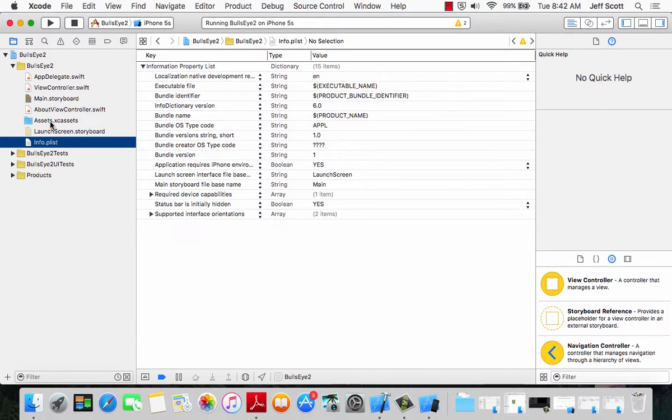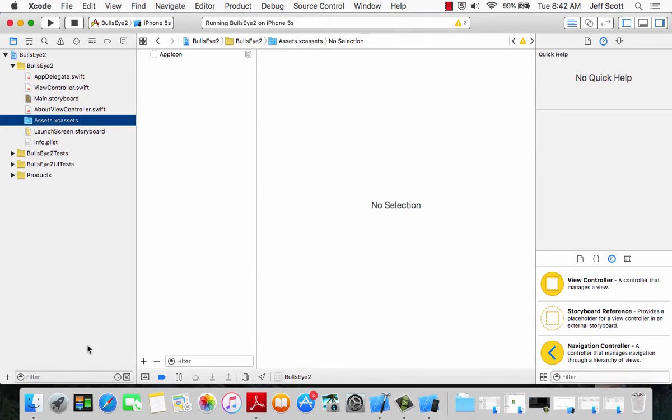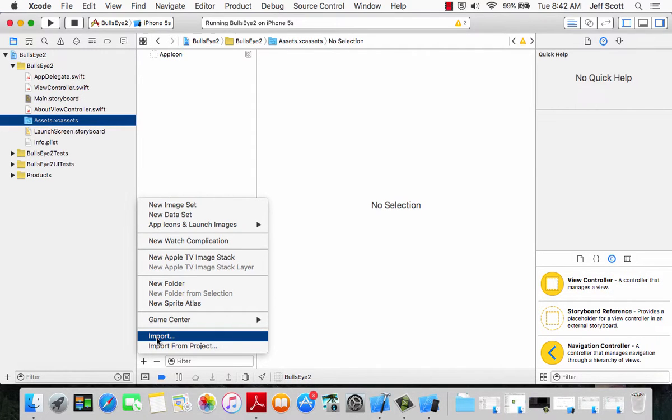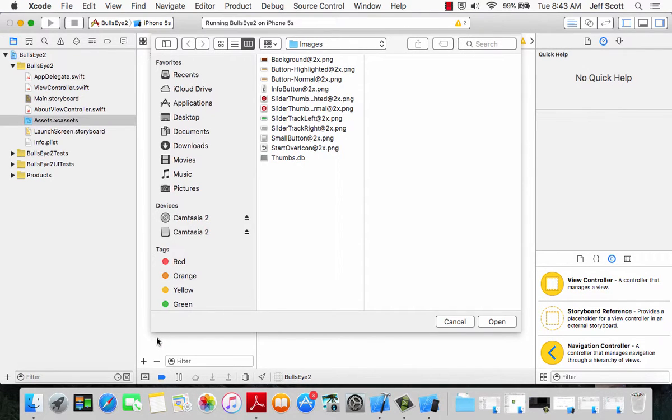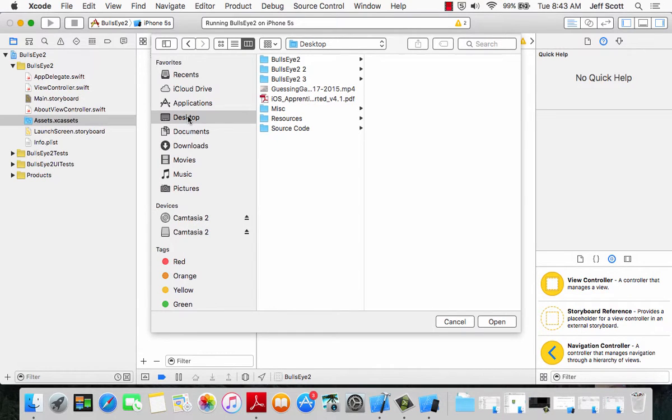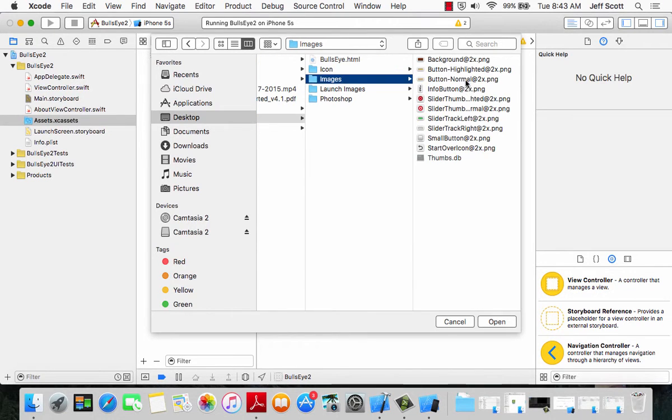So I'm going to take my mouse, put it on assets.xcassets, click there. There's my plus sign down at the bottom of the screen. You can see where the mouse is right now, so that's where the plus sign is. I'm going to click the plus sign, and it says, what do you want to do? I want to choose import. I don't want to choose import from project. I want to choose import right there. All right, so I'm going to click on import, and it shows me basically the Apple file picker right here. And it says, well, what do you want? Well, if you look right here, I want to go to my desktop because that's where I saved this stuff, right? That's where I had everybody drag your stuff. So I'm going to go to the desktop right here and click on that. Then I'm going to click on the arrow that's by resources, and click on the arrow that's by images. I want all of those images. I'm just following the steps that are in the book.